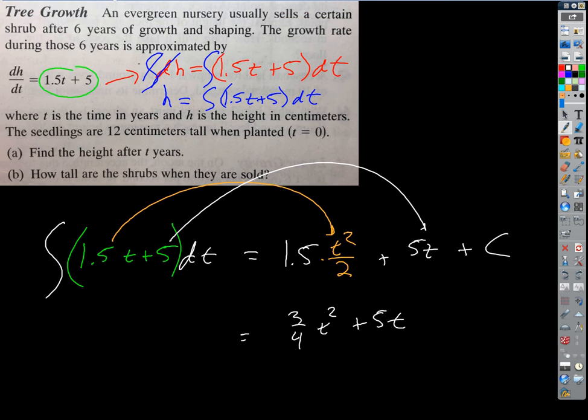Now what do they tell us here? They tell us anything specific? T equals 0, I guess h is 12. Okay, so if we're measuring height in centimeters, which it looks like we are, this represents an initial condition, doesn't it? Isn't that the same thing as saying h of 0 equals 12? Right? So we can plug that stuff in. Remember, this is what h of t is.